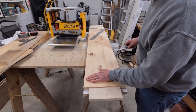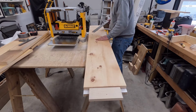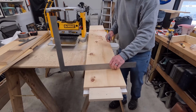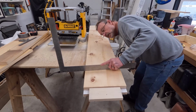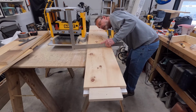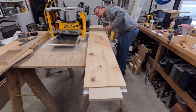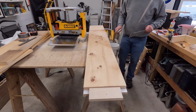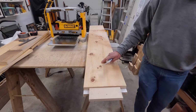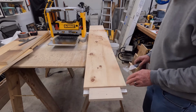Okay, I am really happy with this, and I am calling this good. It's got all of the surface that I wanted cleaned up, and we should be flat all the way across. Look at that. I am extremely happy with that. It's nice and flat. That means that the bracing I put underneath did its job. I'm going to go ahead and pop it off of here.